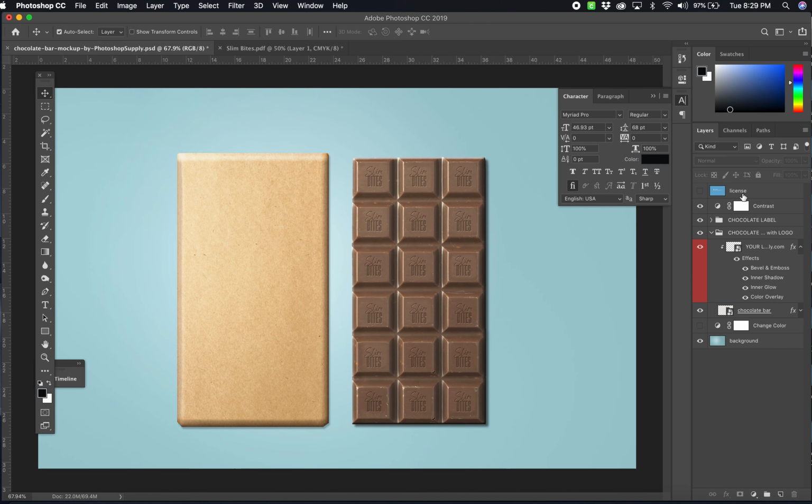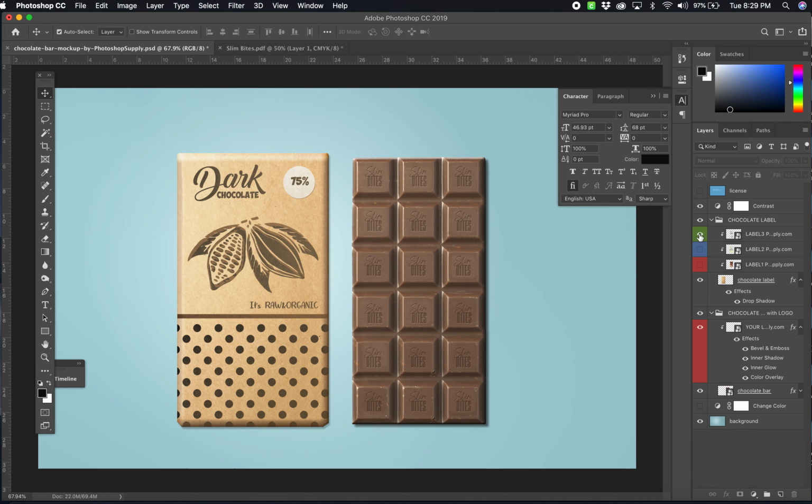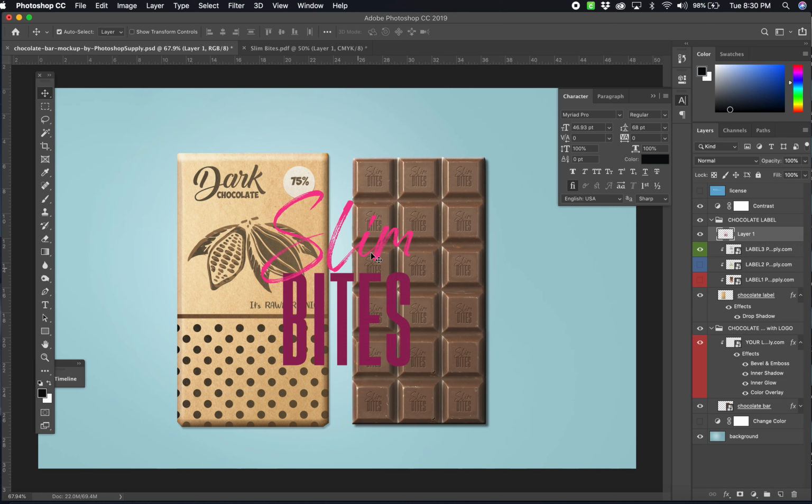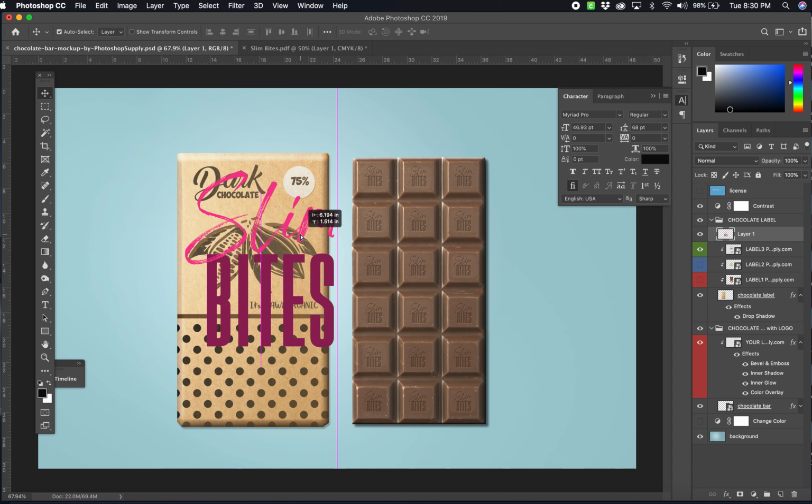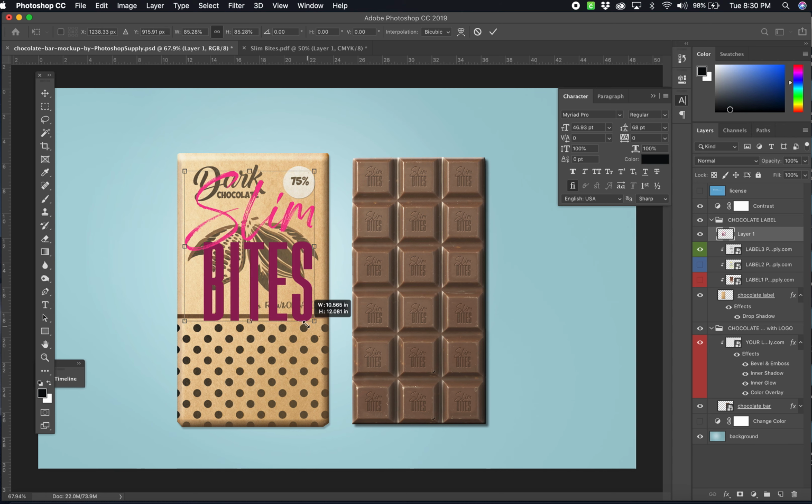Now, the other thing that I need to do is replace this label. So I've got the label in here. See the chocolate label? I want to replace this label with my own logo. So what I'm going to do is click on label 3 here, the one at the top, and Control or Command V, because it was copied, so until I copy something new, I still have my logo there. And Control or Command T to get the bounding box, and I'm just going to shrink it down to the size I want. There we go. I think I might move that down.